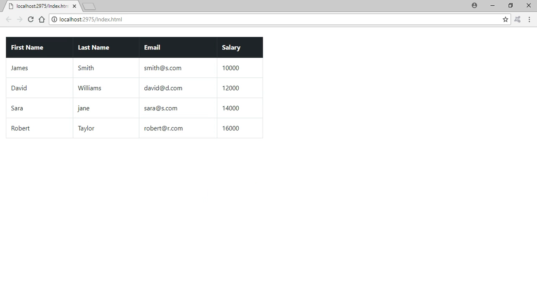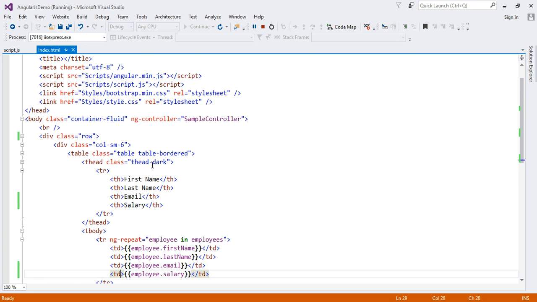Switch to Visual Studio. Add one drop down list here.